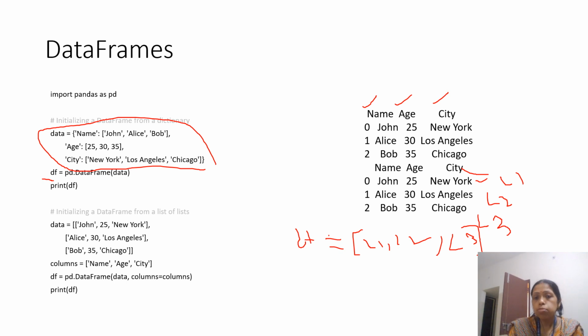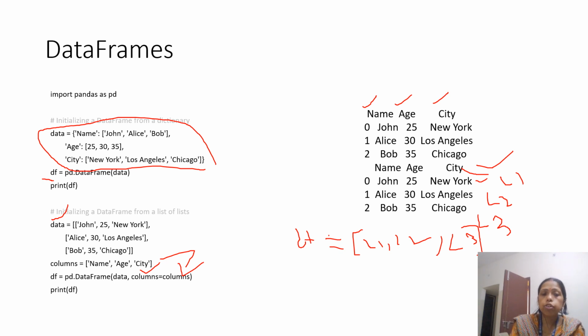And the columns, all the columns, we are storing in another list. That list I am giving as a columns variable. Now I'm passing this data and the columns to the data frame. So the data frame: df is equal to pd.DataFrame(data, columns=column), where the columns argument is already there inside the data frame, which is in list format.